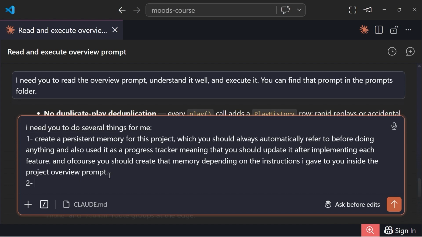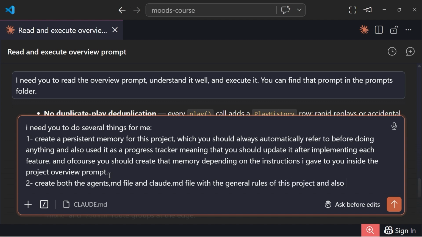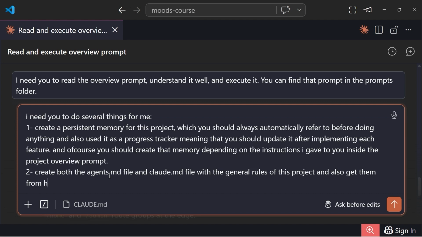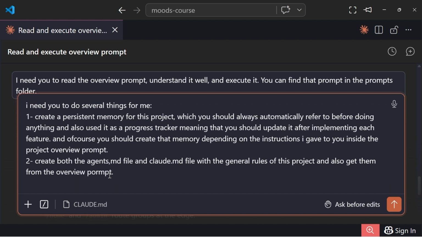So here basically I want to tell Claude to create both the agents.md file and Claude.md file with the general rules of this project, and also get them from the overview prompt. And then after that, we want to create some skills for this project.